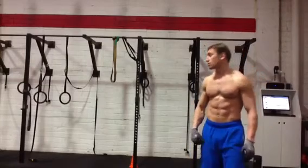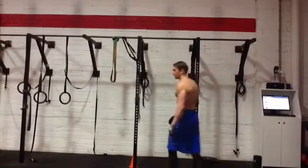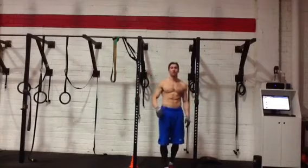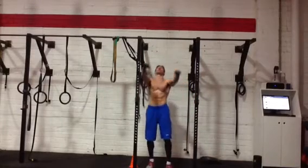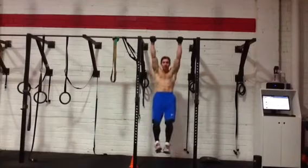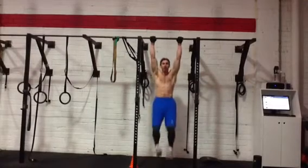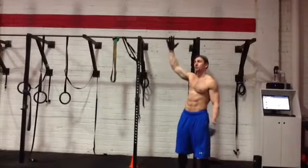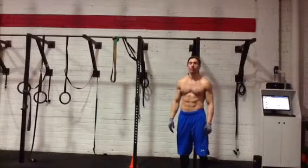Then what you need to do is start to work a bit more on what's called your kip. So your basic kip, you're just going to start to use your core to open and close your shoulders and your hips by swinging forwards and back. So I'm going to start in that motion to develop the kipping habit of being able to use your hips to propel yourself up over the bar.